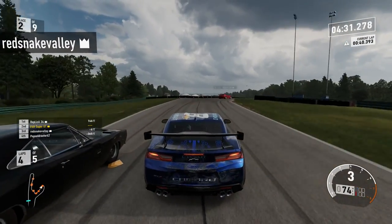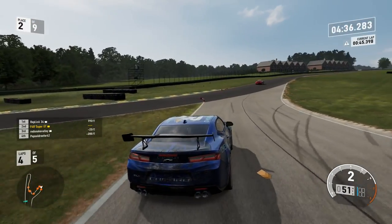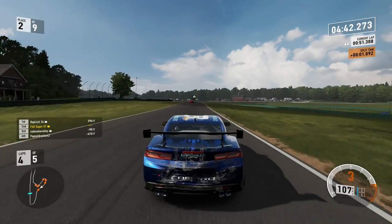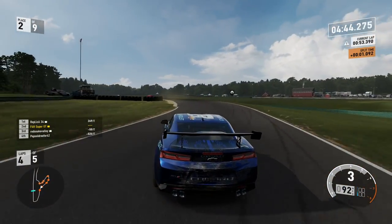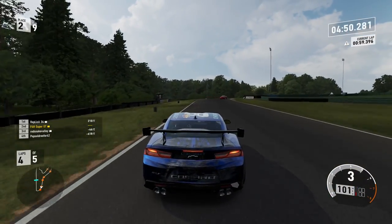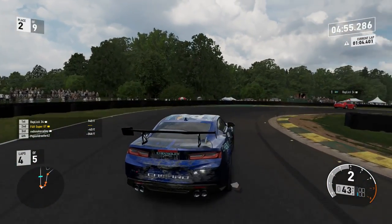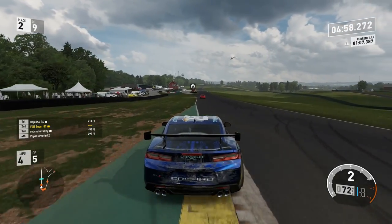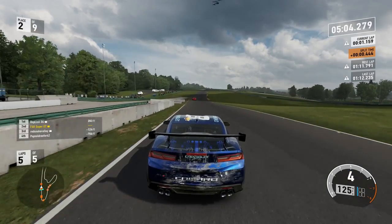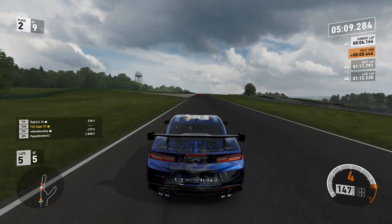So now the Swede in the Porsche up ahead is in the lead of the race. We actually have a battle on our hands for first place — this is a possible last-to-first challenge. With one lap left to go, plus these last two corners, the Porsche is kicking out some dust on the apex of the left kink. Up into Oak Tree Corner — kind of getting this one wrong most times. This car does feel a little bit clumsy through these tighter corners, but you've got to manage that as much as you can and then unleash the power on the straights.